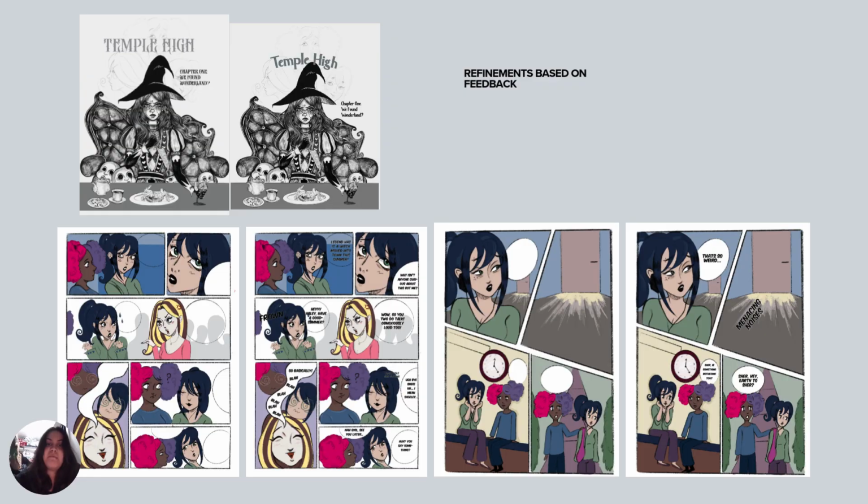Some refinements that I made were based on the professor's feedback or on my own feedback as well. From the professor, my initial comic book cover page, the font was just not very legible. So I changed that on the right. I ended up using a different font instead of the one on the left. The left one was called Death Crow Demo, but I changed it to Melitha Collection just because I think it was more legible, but it also gave more of a witchcraft feel as well, which is kind of what the comic is actually about.